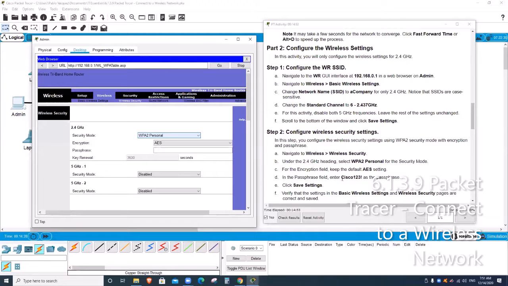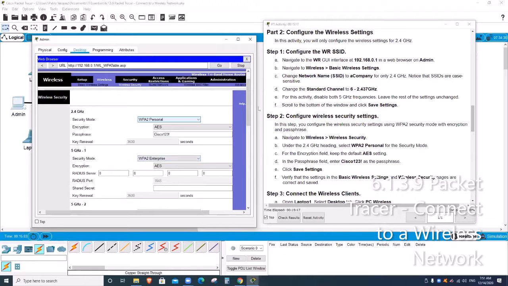In the passphrase field, I'm gonna put Cisco123, exclamation point. Cisco, oh, it's uppercase Cisco. So you have to type it exactly the way they show there. Otherwise, it doesn't give you the points. Exclamation mark. I already did save the settings. So I'm gonna save the settings here.